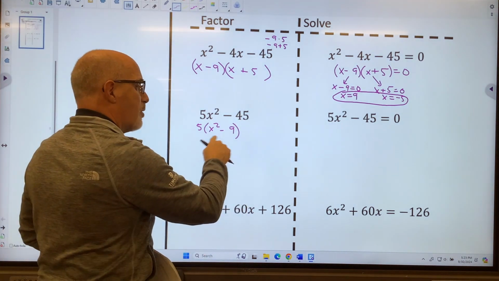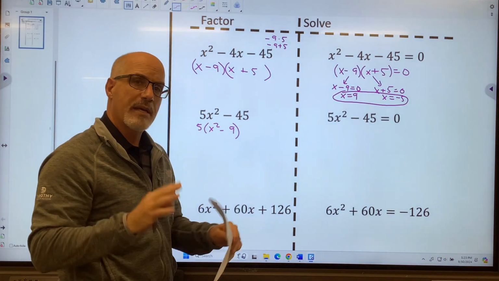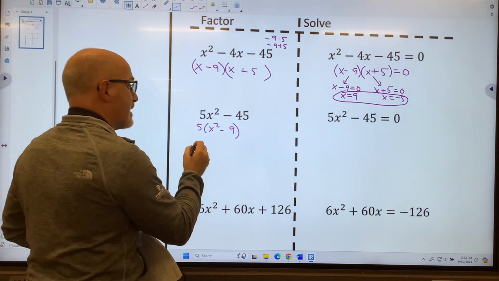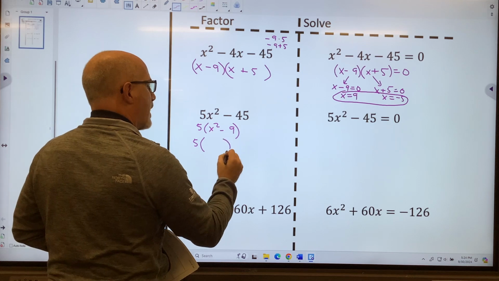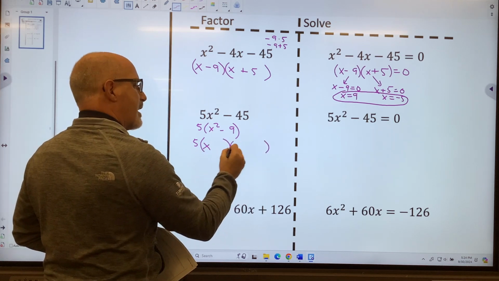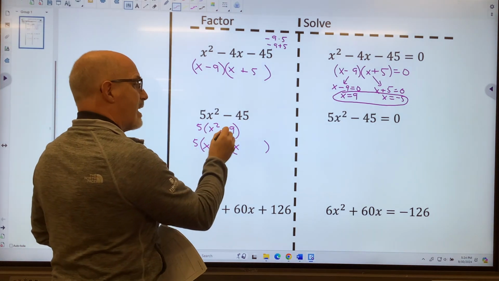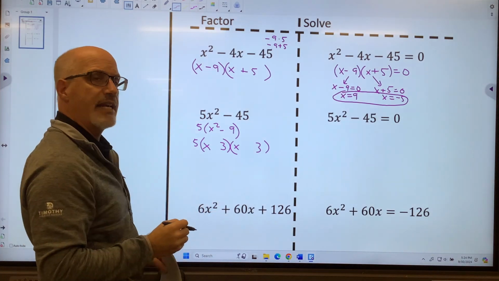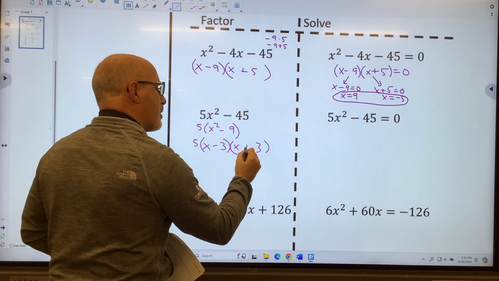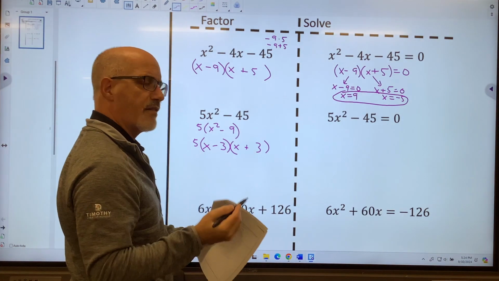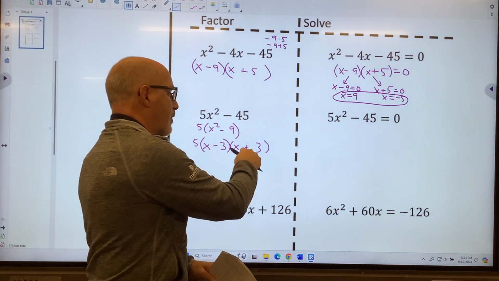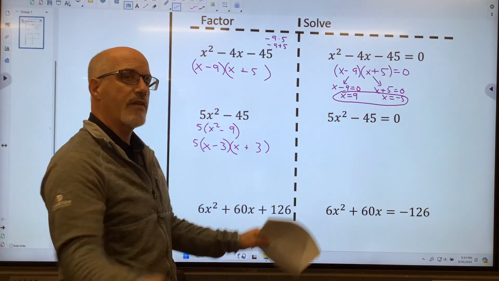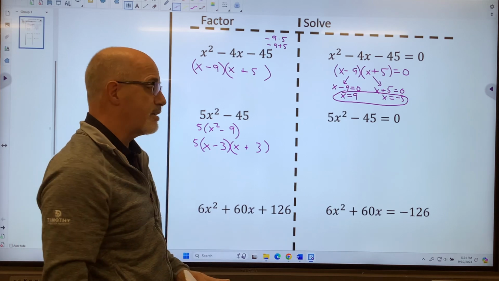Now, this is a binomial with no middle term. The B term, bx in the middle, has disappeared because it's 0x, and the only way for that to happen is if we have two squares. And remember what you do is you make this x and x for x squared. Now the 9, we're going to make 3 and 3. It's 3 squared is equal to 9. And you make one a minus and one a plus. Doesn't matter which one comes first, but you have to have one minus and one plus. That way, if I were to multiply it through, the middle terms plus 3x minus 3x get rid of each other, so there's no middle term, a 0x.